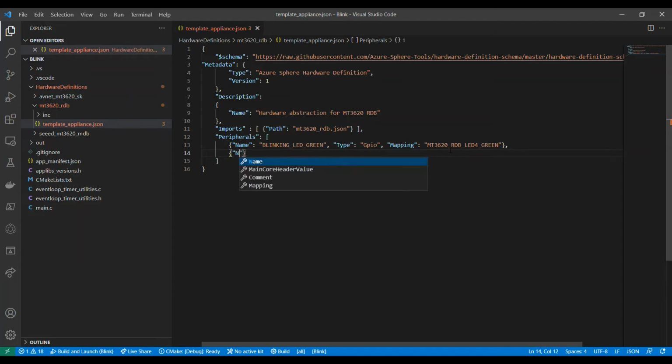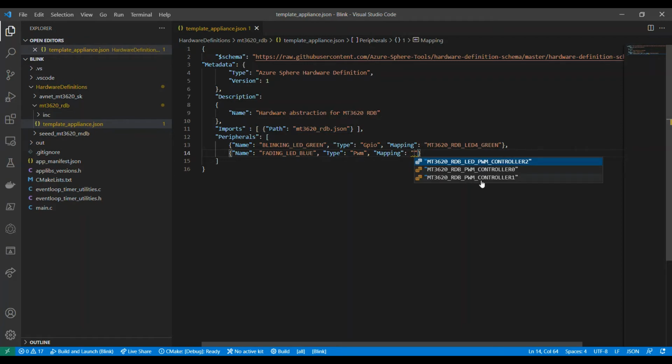So you'll notice I'll automatically get type hints and I'm going to add a fading LED blue pin of type PWM. And then when it comes to the mappings, I'm probably going to have some trouble remembering what's the name of all the PWMs within the MT3620 RDB board in here.